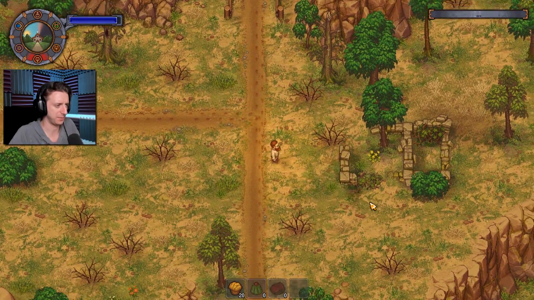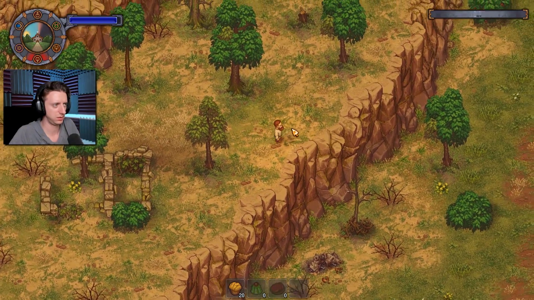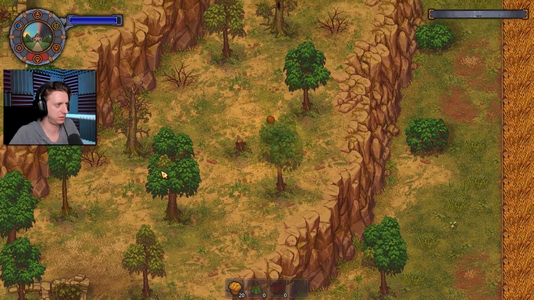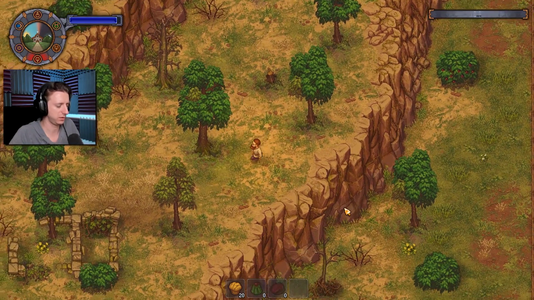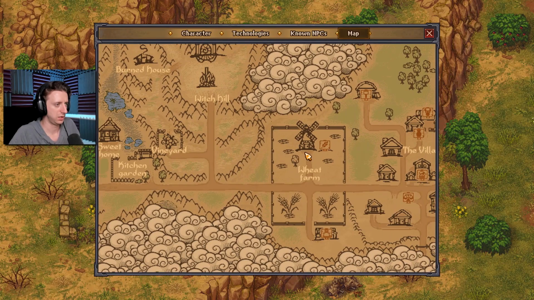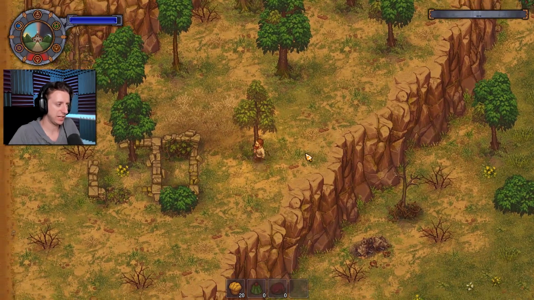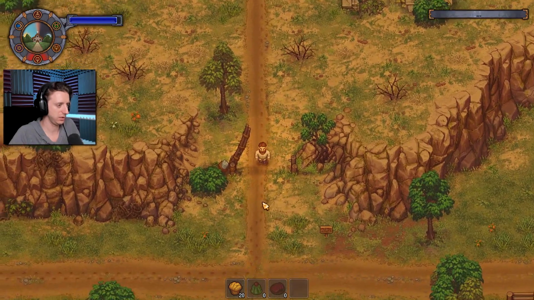I feel like I should be able to chop that, but it doesn't seem so. Anything up in here? No. Okay. Well, that's the farmer's field, which is the north of the farmer's field, or the wheat farm. It shows a windmill on the map, which I don't think I've ever actually seen, so maybe we can go look at the windmill.